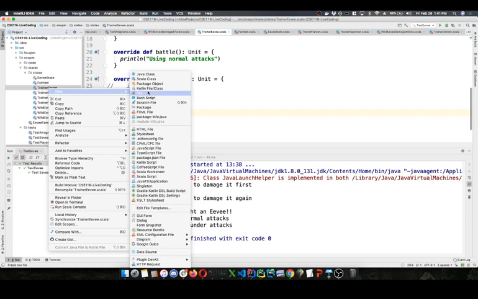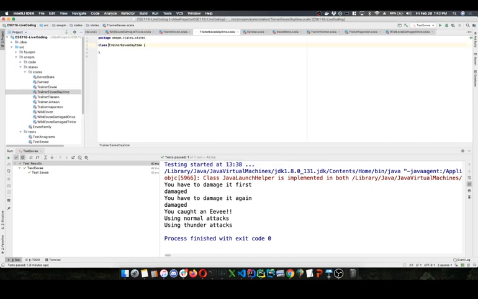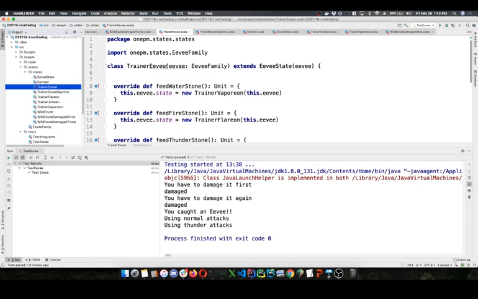So we want a different state. And this is where we can potentially see the number of states really blow up. Trainer EV, daytime, and yeah, this is where we start to see the shortfalls of the state pattern.